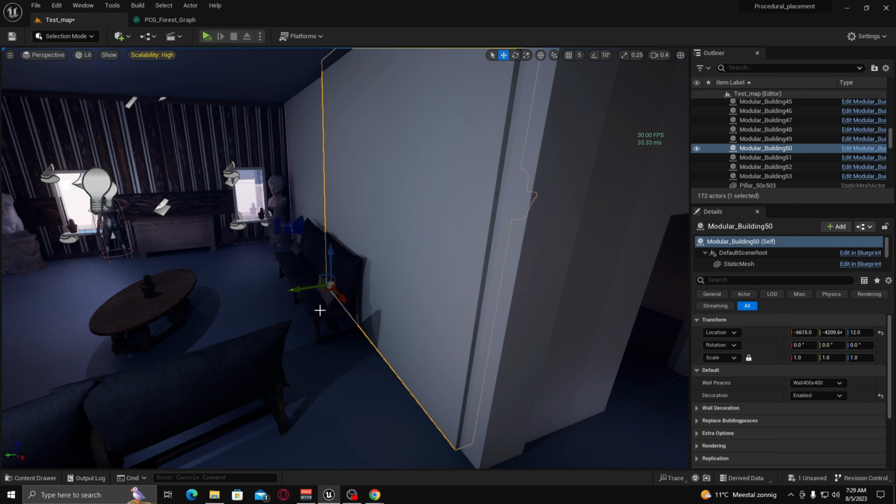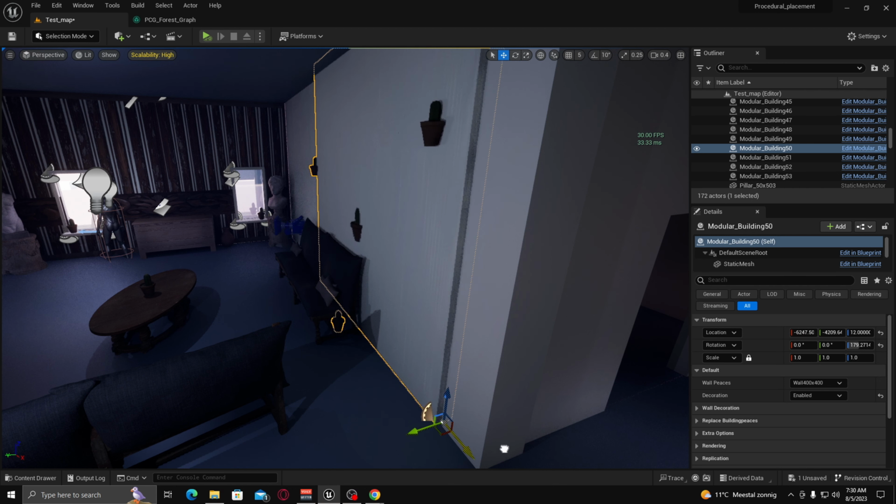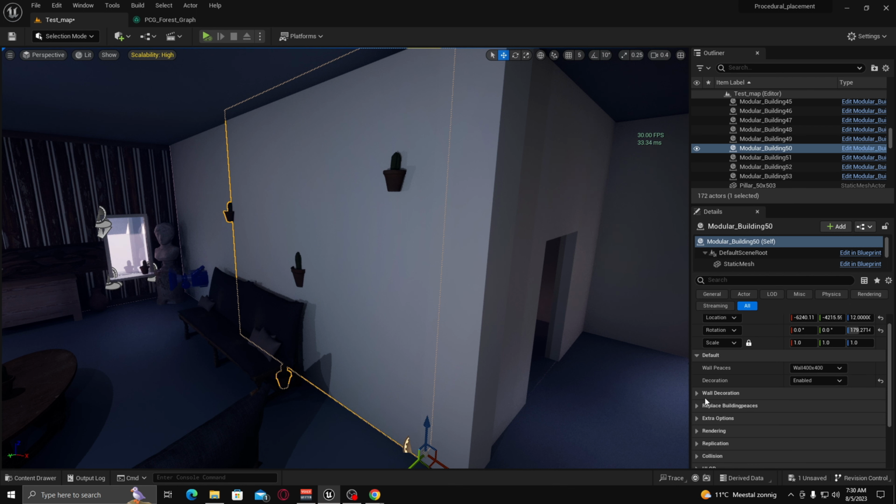So you want to rotate it. This time I'm going to rotate it like this, just simple. Normally I would use my hotkeys, but that's going to mess me up. So just minus 180. You then place it, and you can see even if I disable it, it stays there. This is a bug I will be looking into. So all you have to do here is just enable wall deco, then disable it again.